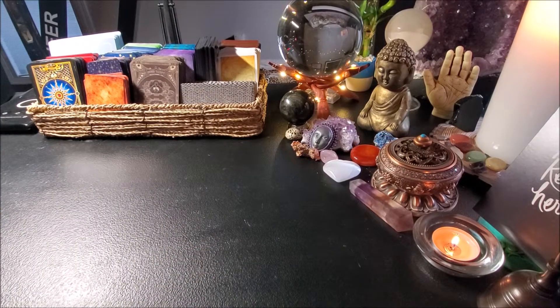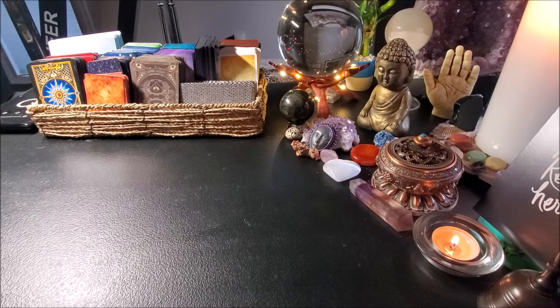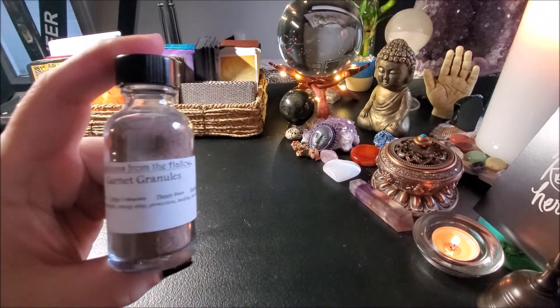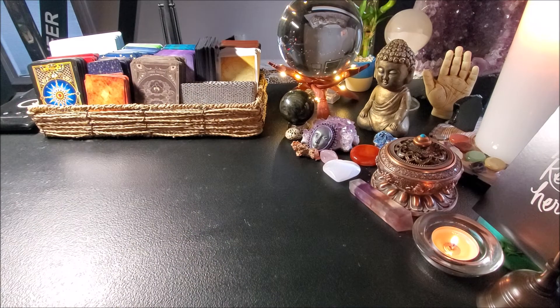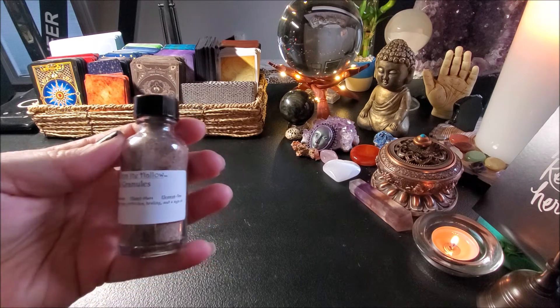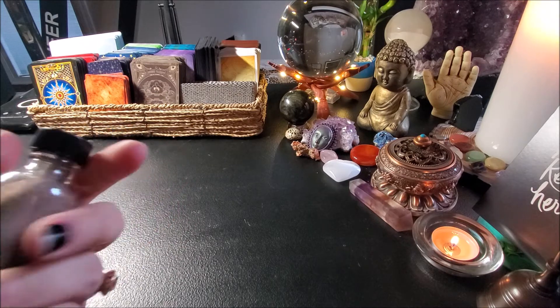I would have put them in my video when I was doing that, but they had not arrived yet — I didn't order them in time. The second thing that I ordered was some garnet powder. As a Capricorn, being born in January, my birthstone is garnet. So I want to use it in something — I'm not 100% sure what I'm going to use it in, but I thought it was really cool. It's in powder form and it's a good size, so she did a lot of grinding.